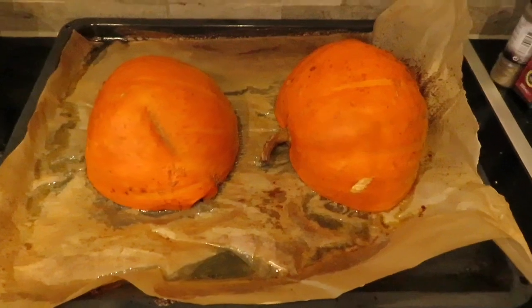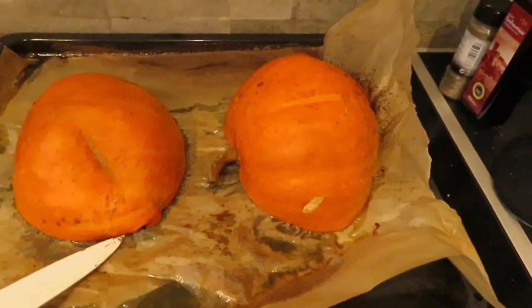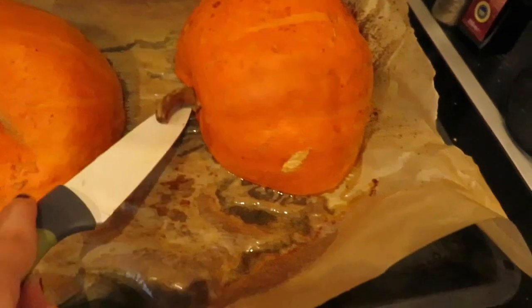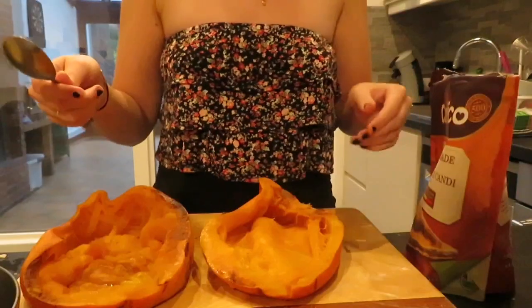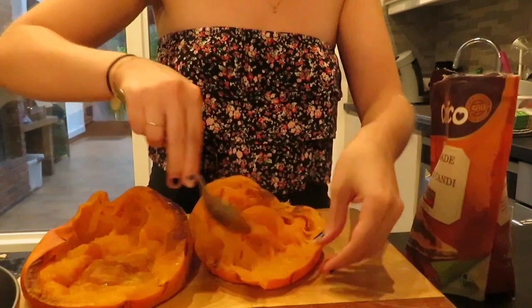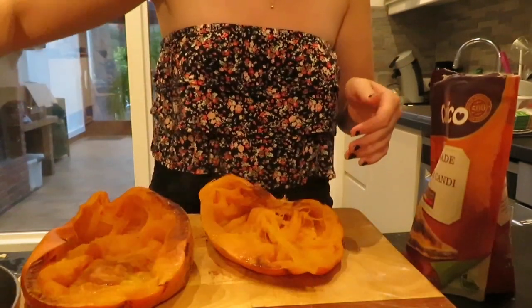So the pumpkin is cooked. It's a little hot right now, so I'm just going to let it cool off. But as you can see, it's kind of mushy, so it'll be good to mash up once we are ready to do that. So now that the pumpkin is cooked and it's mostly cooled down, I'm just going to start scooping it and putting it into a bowl.